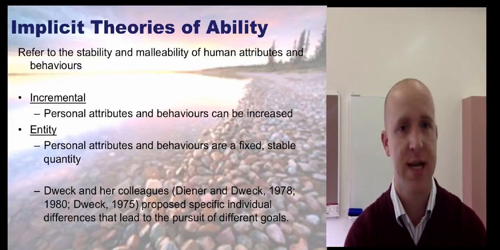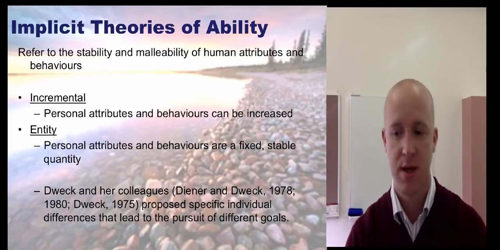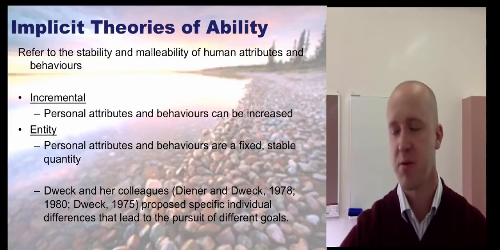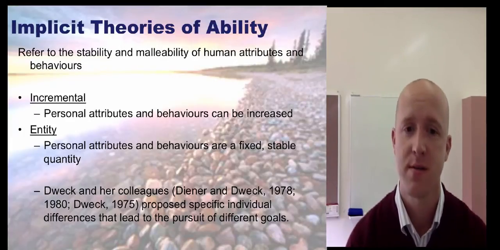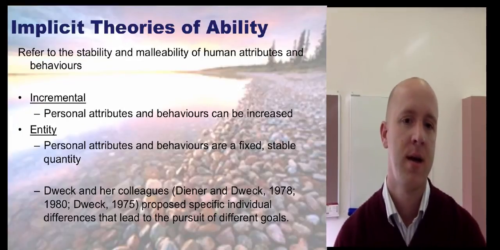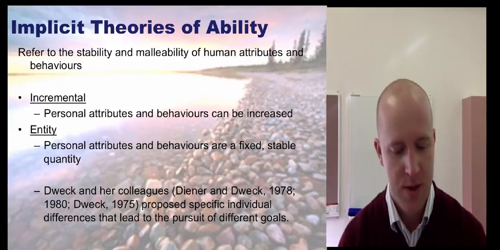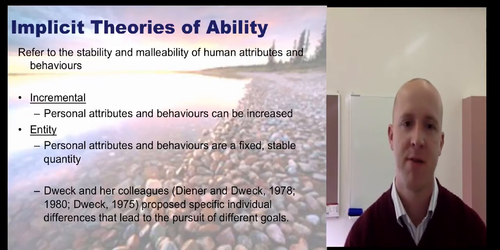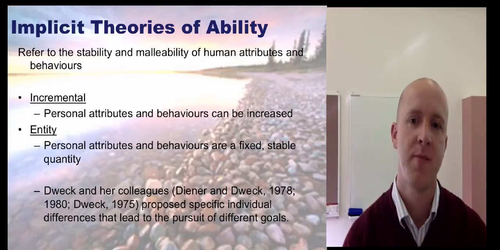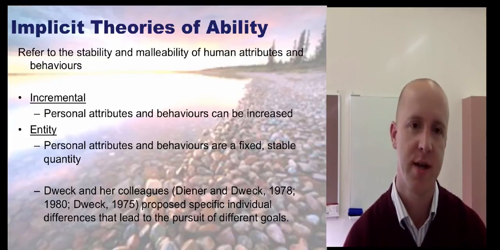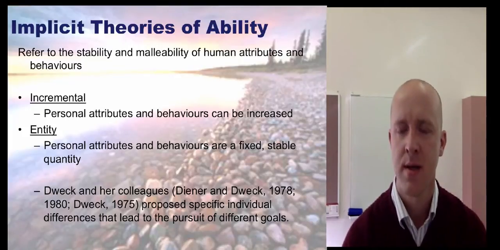What that would mean is, when it came to evaluating competence, you really have one shot. You get a score and perhaps compare it to the next person, and that's it, it's over. There's no point doing it again, you'll get the same score again, because it's unchangeable. Now, the other way of looking at ability is to say, well, it's improvable. I can get better at this, I can practice, and that would be an incremental approach to the idea of ability. And there are obviously many situations in life where that's the case.